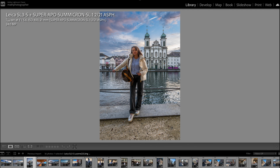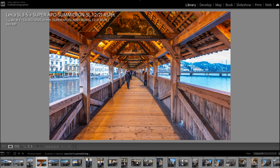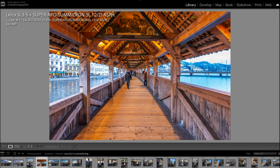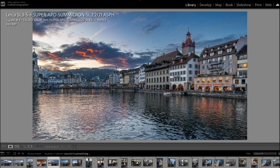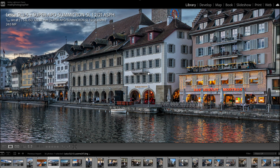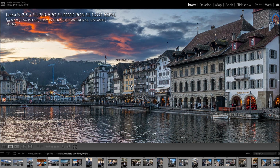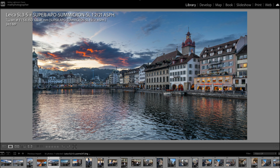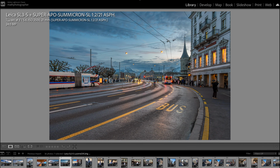And you saw it before when I showed you the images of Matt Stuart when he did the photo walk in Bern. Here the famous bridge from inside, also very nice, lots of details, 24 megapixel only, and only, quote unquote, but a very nice catch, nice image, evening in Lucerne city. And here, look at the waterfront. Very, very nice. Of course, you would get much more crop reserves if you would do that with a Leica SL3 with 60 megapixel, but 24 megapixel is still a really good resolution for pro photography.